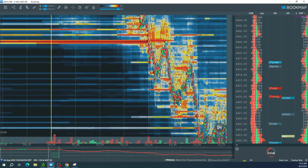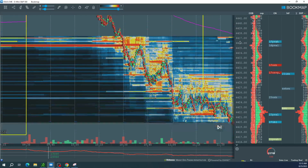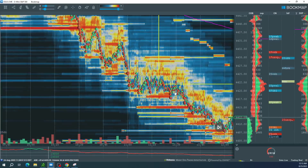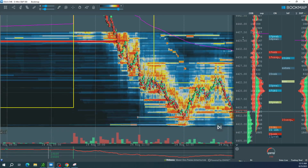And this was just a classic sell-off day. For me to come at the end of the day and go, oh, look at this beautiful trading day, and so easy, and all you had to do was this and this and this. That's the beauty of hindsight trading, is that you can come back and do that, but you can also gain a lot of insight.